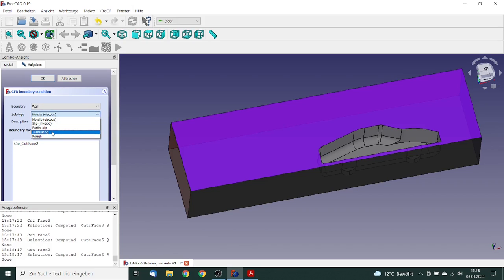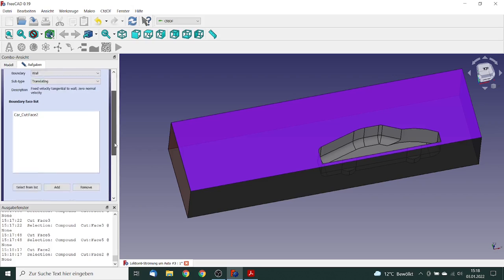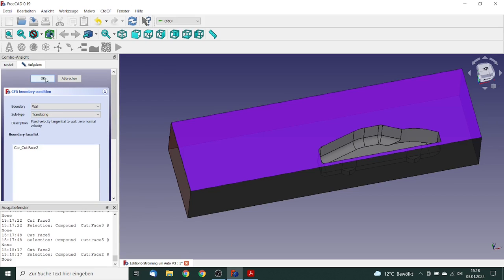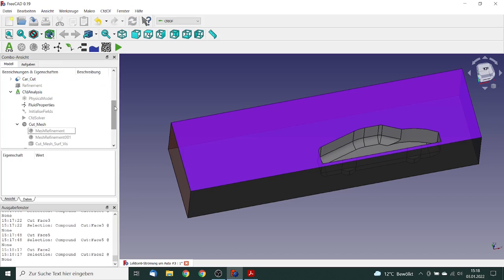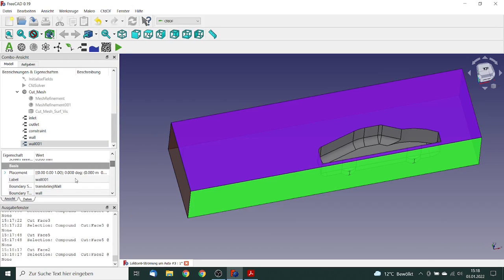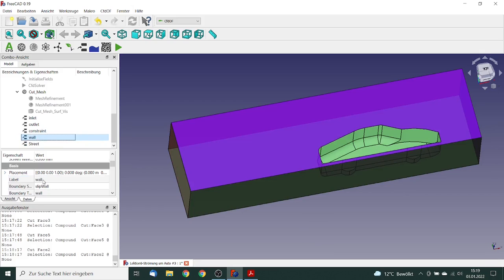So we say we have a translation. The speed of the translation will be minus 33.3 meter per second. So, okay. We will rename these boundary conditions. We will rename this to street. And we will rename this boundary condition to outside.